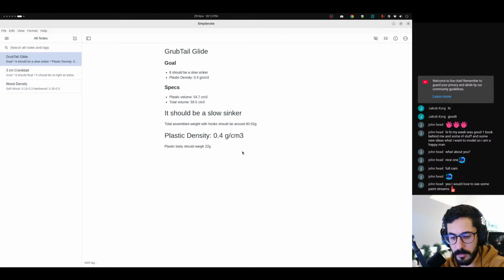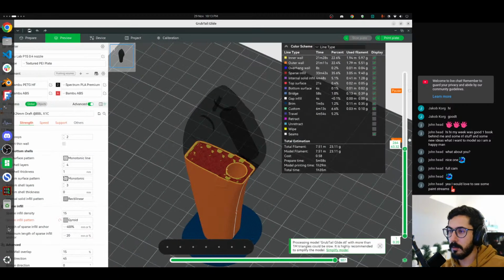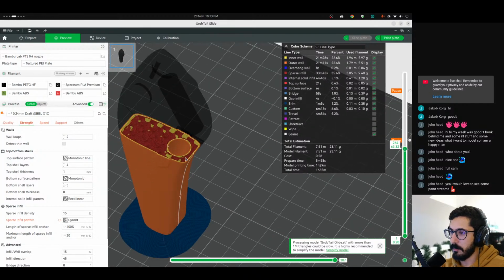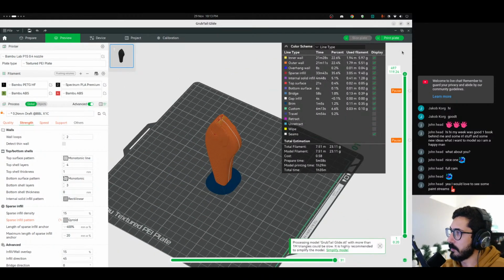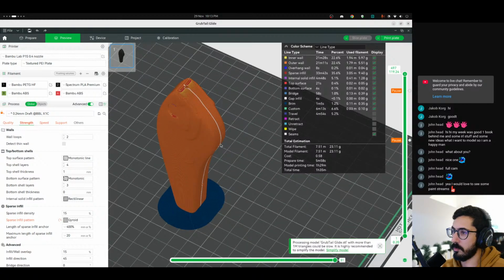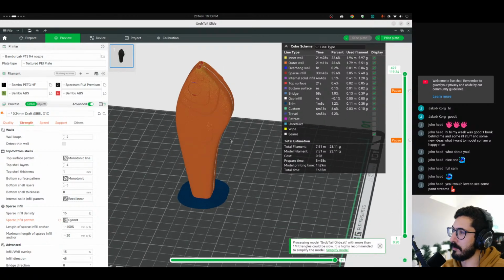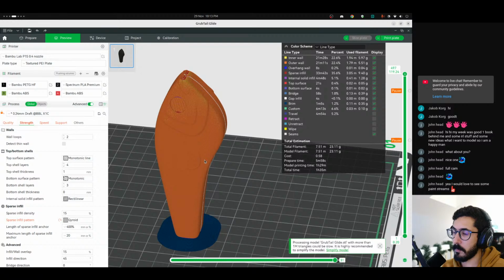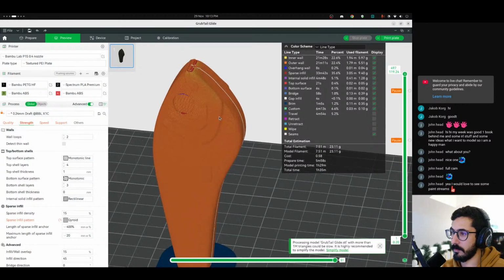Yeah, give me a second. But yeah, if you can imagine, this lure is very big. That's like 120, so that's 12 centimeters.